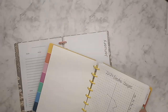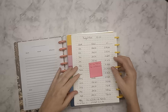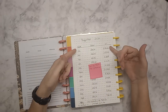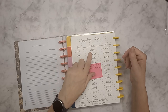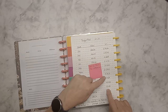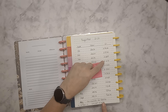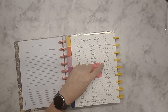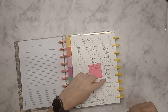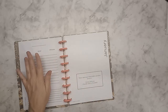But on the other side, let me make sure. This is what I did. I just roughly did this, and this is why I have this here. It's just going to make it a whole lot easier. So I wrote the month, and I wrote the actual, and I wrote an arrow up or down how much it was. And so you see how many down arrows, because I saw that we were spending under, and I thought, okay, we did great this month. What can we keep doing, or what can we add to lower our electric bill? And so that's why I did that one.